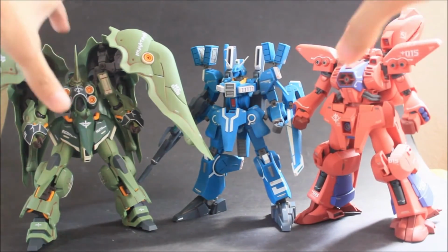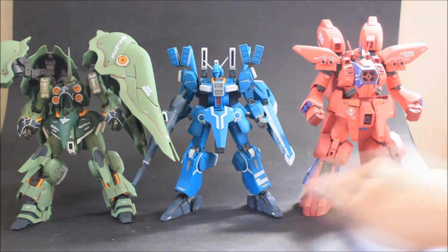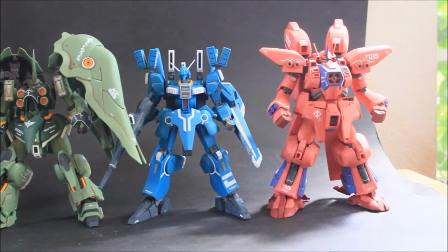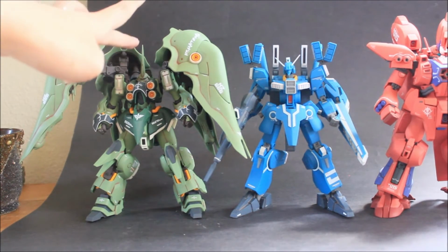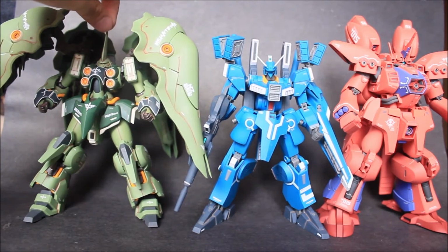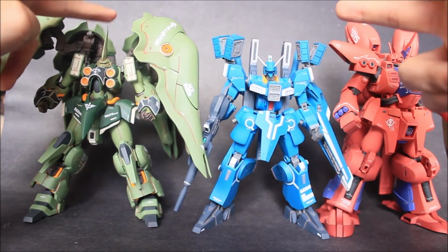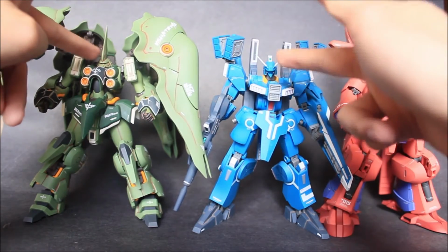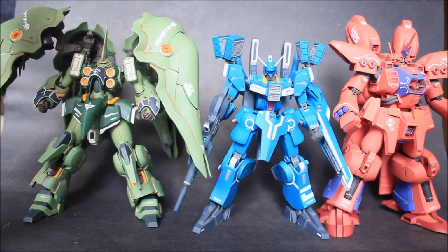So if I display them like this, pretty much the Gaymalk will be the biggest, and then next would be, I guess, the Kshatriya. I'm not really sure who's bigger. I guess it's bulkier in a way. Alright, sorry about that, guys. I actually had to move to a different location. But going back, I'm not really sure who's bigger because this one's bulkier and he has this horn, but technically I think this one's taller. Either way though, all three of them are really big figures for something in 1 to 144 scale. And how does it compare to a regular 5 or 6 inch figure?